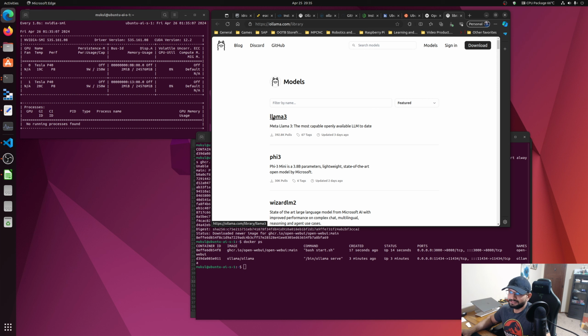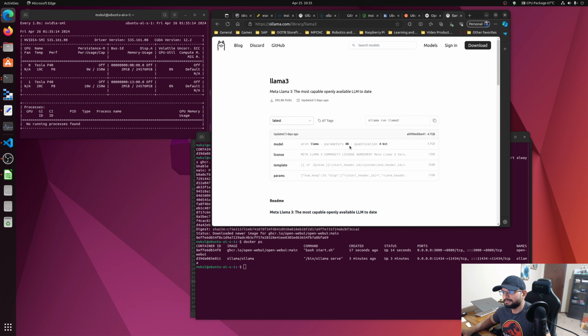So Llama 3 comes in two flavors right now. They are still training the 400 billion parameter model, but the two flavors that it currently comes in are the 8 billion and 70 billion parameter models, right? So 8 billion is only 5 gigs, and any 8 gig GPU is good enough to serve this one. But the 40 gig one, the 70 billion parameter model, is the one that we can now run on our GPU. Right, so let's do both.